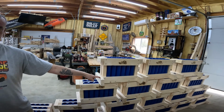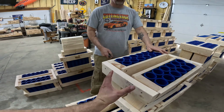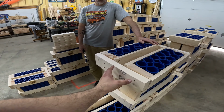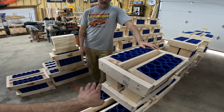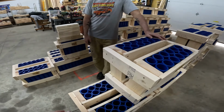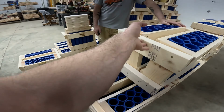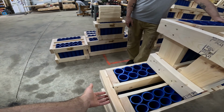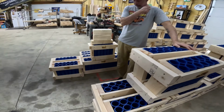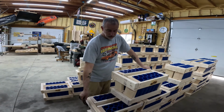And real quick, I want to point this out: if you're running 1x on the outside or you're running plywood on the outside and you screw a handle on, because a lot of people put handles on theirs, that's going to tear out, guaranteed. A 1x is not going to handle the handle with a rack of this size. Versus if you're screwing into one of those small ones, it would be fine. But with something like this, you screw a handle into this 2x4, it's not pulling out. And if you were, you would go in through this 2x4 into that 2x6.